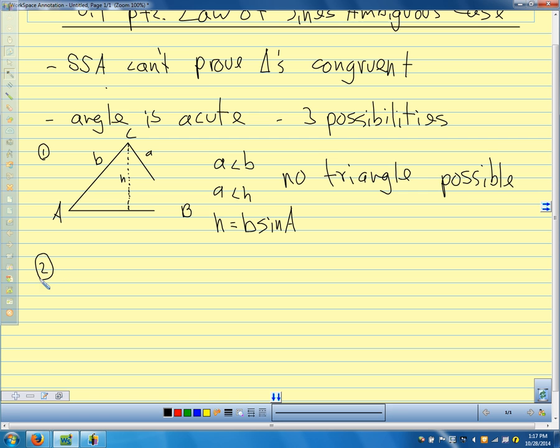Yes? We know that the angle A is for sure. We are given angle A, so that cannot change. So this angle here doesn't change. So we can't bring this side up here closer. This has to stay exactly like it is. And I should say, this should say angle A. So we're given angle A, we're given side b, and we're given side a. So this can't change. All right, our second possibility is if a equals h.